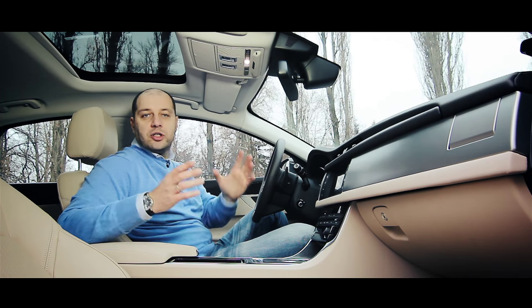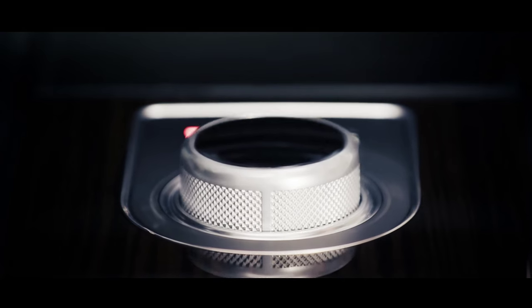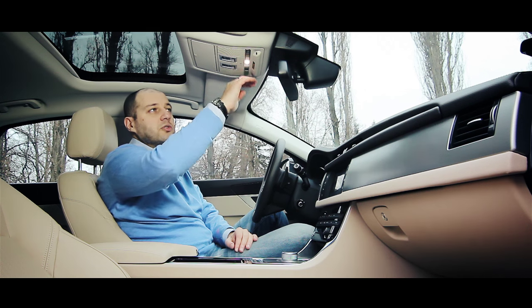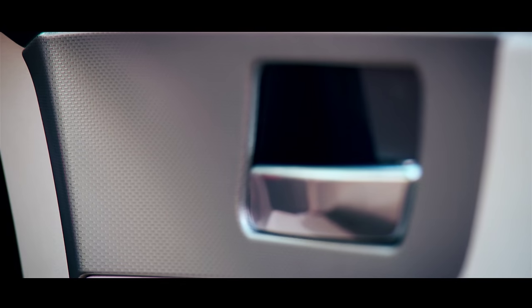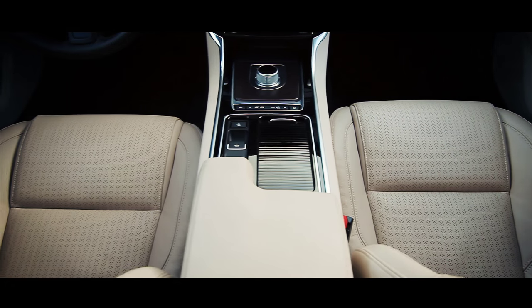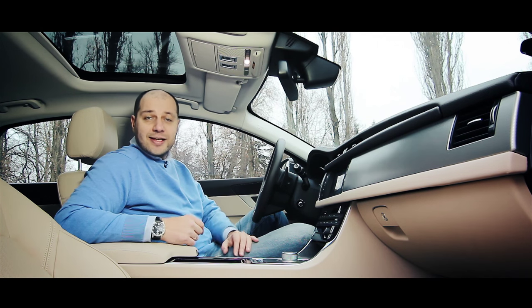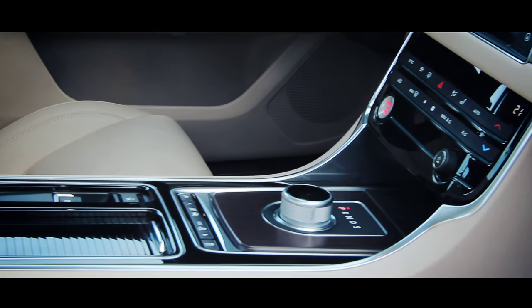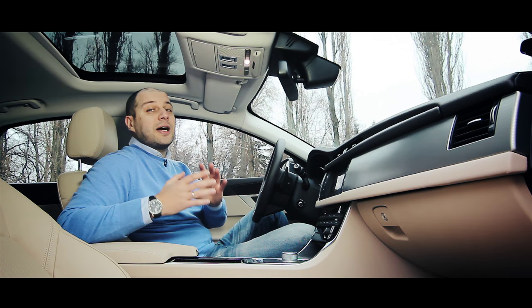For wow impression, or let's call it flossing, several items are responsible: a shift gear controller and climate control air casing, and this lamp, which you can switch on or off without even touching it, almost always. Unfortunately, I'll disappoint all the orthodox luxury admirers, as you won't find here any bronze powder, zibeline, or any kilometer of Karelian birches. The interior of this car looks more like a Catholic temple, but it's possible that it's not the highest Jaguar XF line.